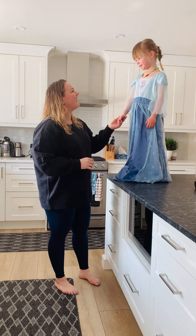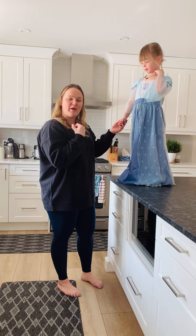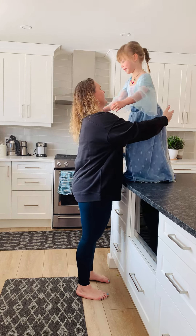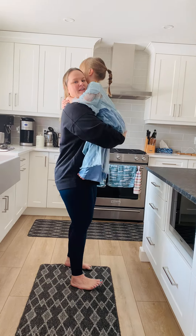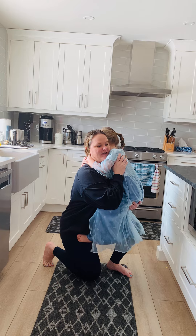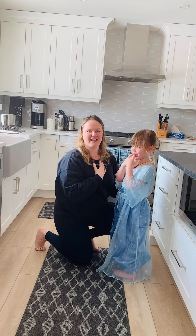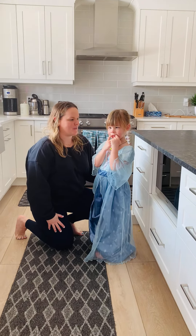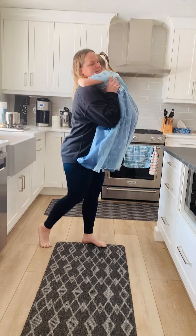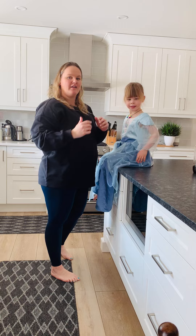So when you pick her up to bring her down, we're going to keep her nice and close to the body and make sure that we are squatting down toward that flexion. As she comes up, you can actually even do it down like this. Keep her down nice and tight without flexing your low back. Same thing when you're lifting her back up — you can keep her in nice and tight and put her down without flexing forward.